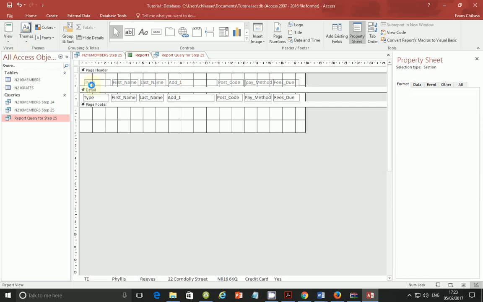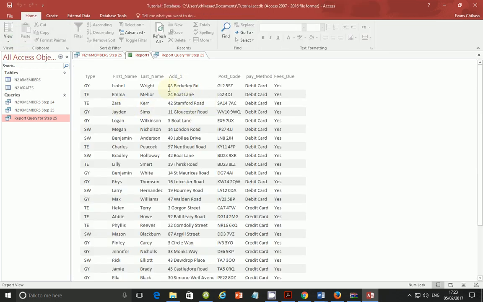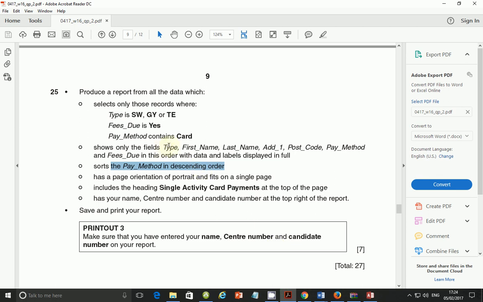Now preview it, and you should see now the text is kind of compressed and all. So let's go back to the question paper. Now what we've been able to do, guys, is that we did create with the query this information, and with now the report, we've been able to design a report that fits on a single page. But how are we going to know that?